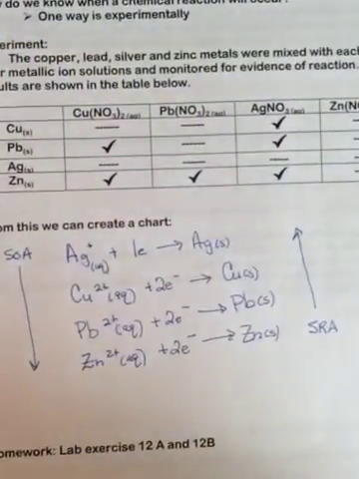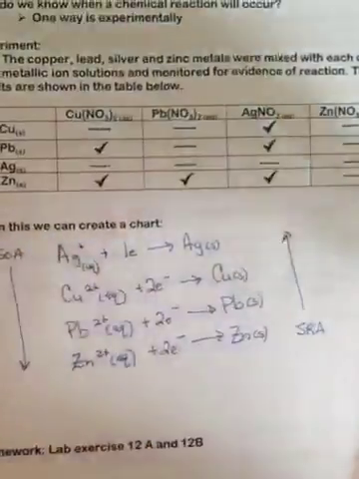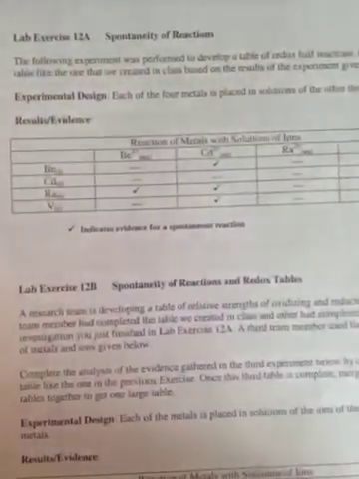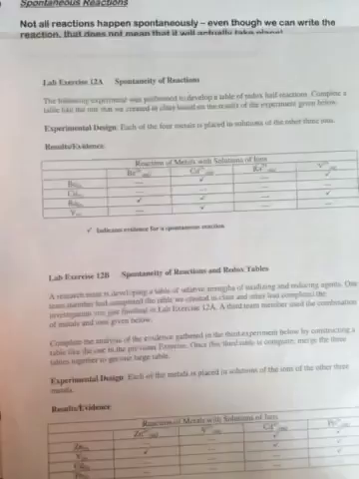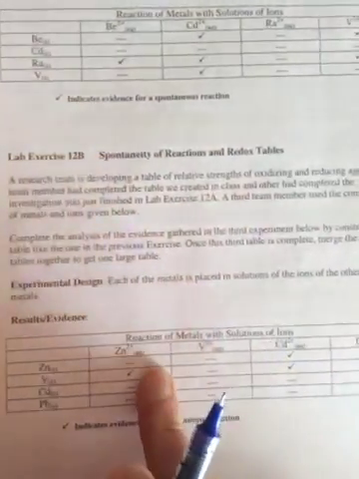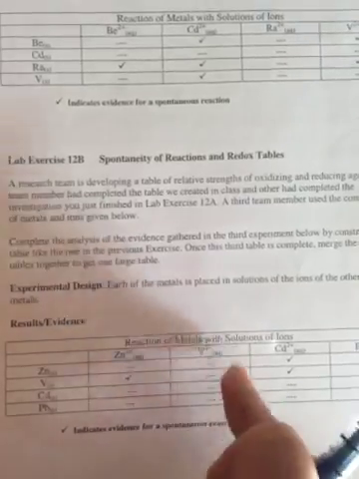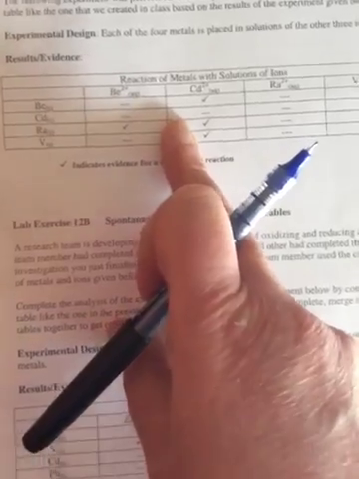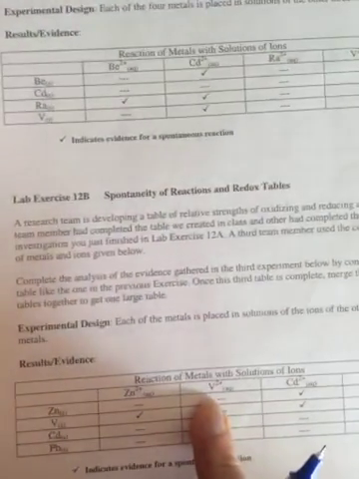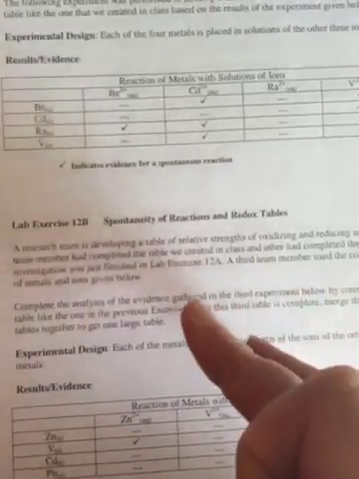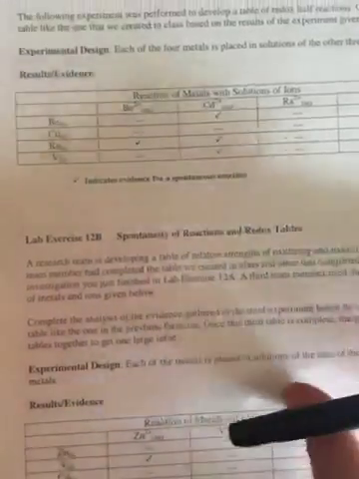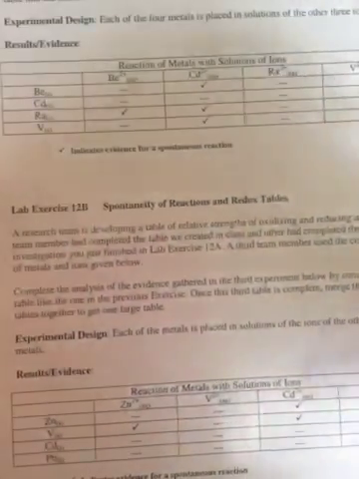Okay, so today you're going to use this chart that we just made, and the chart from exercise 12A. It's similar. You're going to do a similar exercise just with a different chart, and then lab exercise 12B. You're going to get a third chart, and then the last step asks you to put the chart that we just did in this example, together with the chart you created from exercise 12A and the chart you created with exercise 12B into one big chart. So that last step is going to take a little bit of logic. So we'll see who's good at logic. Okay, so try that one tonight, and tomorrow I'll show you a new way to make a chart.